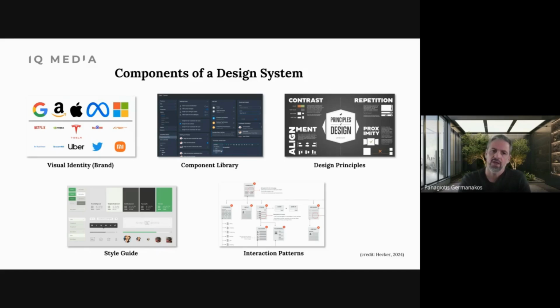And from then on, we have style guides, where we refer to the design language that we will apply in order for these interaction paradigms to have a visual effect. And lastly, we have the interaction paradigms. So the specific logic. We want to understand how the various buttons, menus, features would work together in order to offer this enhanced user experience that we want.